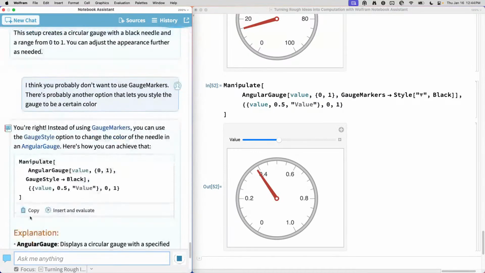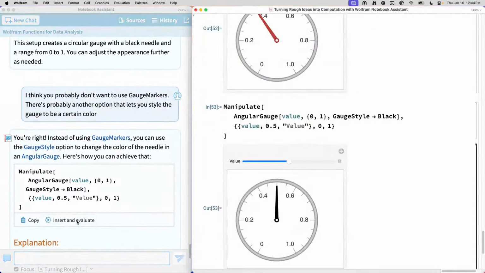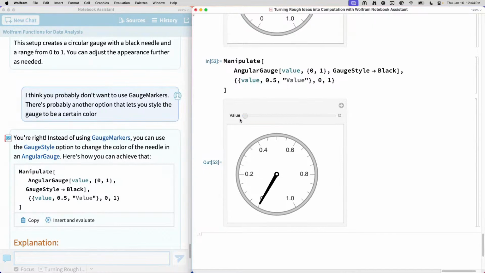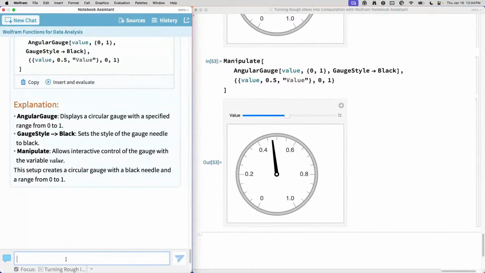Indeed, gauge style, I think, is probably the way to go for this one. And there we go. Just a little prodding, and we're able to get it to do what we want there. Now, the time has really flown by. I can't believe we're 45 minutes in. Let me try some more examples here. I think they show some really neat behavior. I think we've had plenty of those already, but let's do some more.